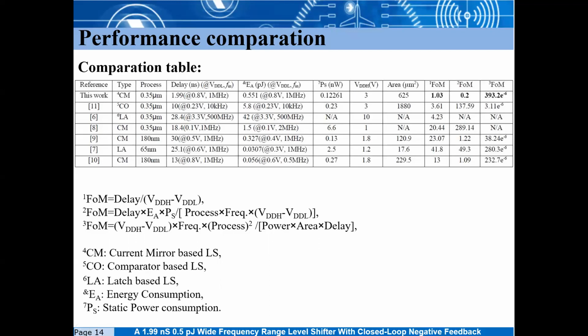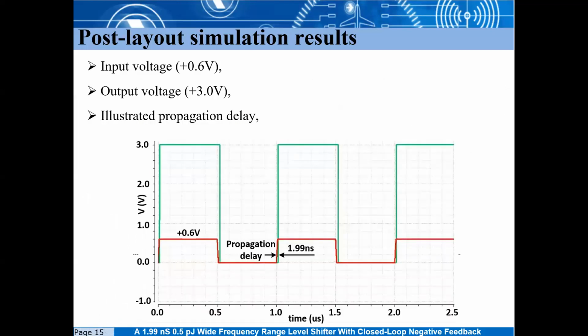As shown in the table, the proposed level shifter achieves the best values of the figures of merit compared to the prior works. This ensures the best performance of the presented design. The equation of the figure of merit is presented here. Post-layout simulation results are presented here: input voltage, output voltage, and propagation delay tagged in the figure.